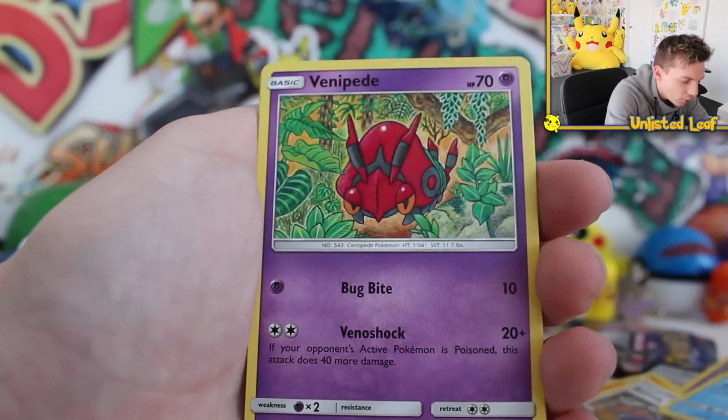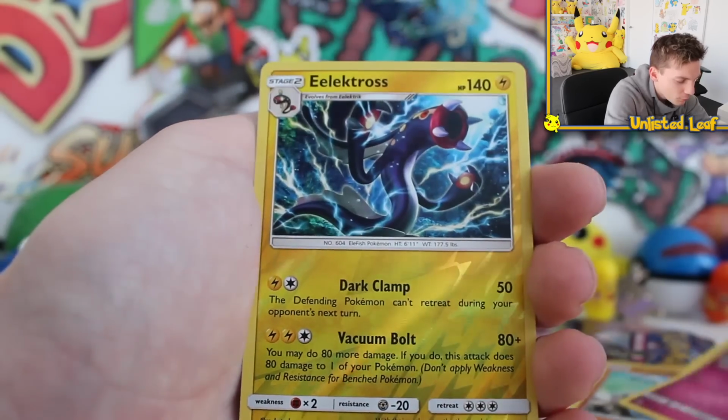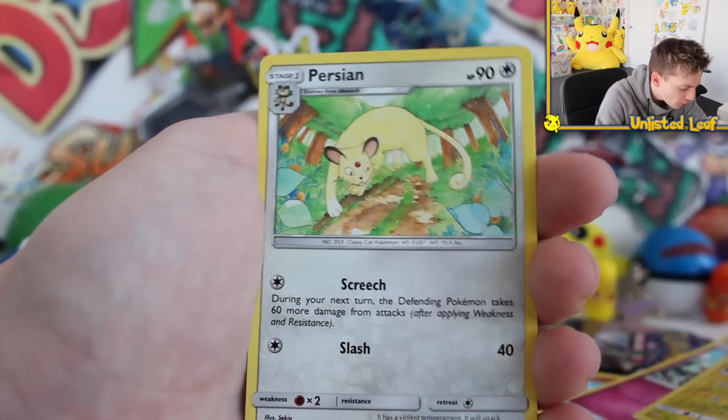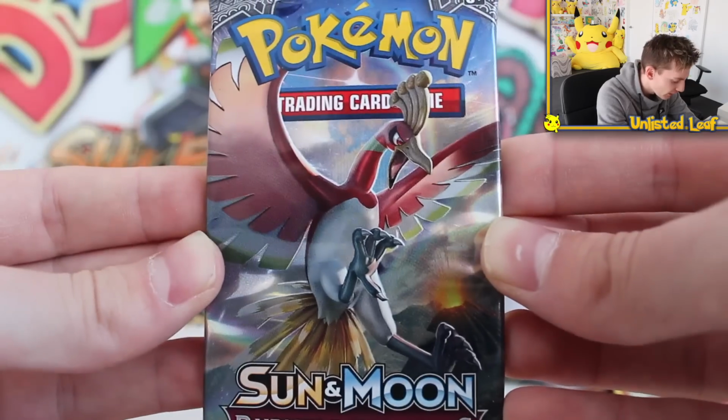But we've got a bunch of trainers, a Horsea, Venipede, a Sneasel as well, Crabrawler, a Ralts, Reverse Electros, and then a regular rare Persian coming down a bit. That's all right, though. It's fine. Three boosters to go. We've got a Ho-Oh right here.